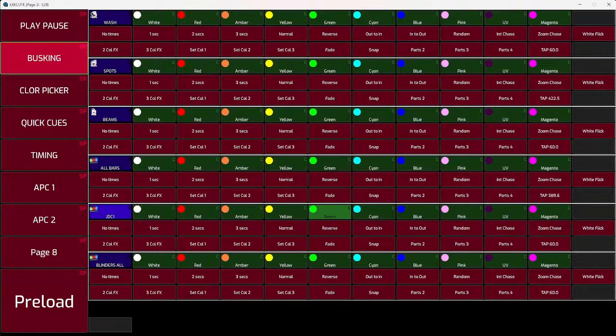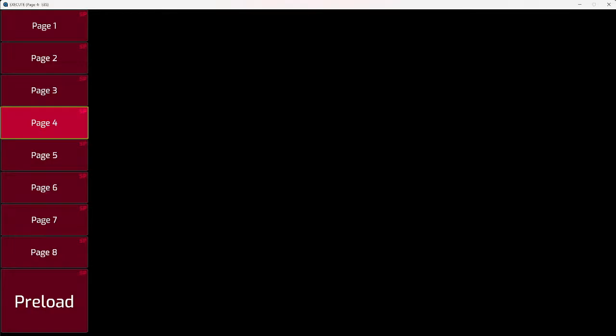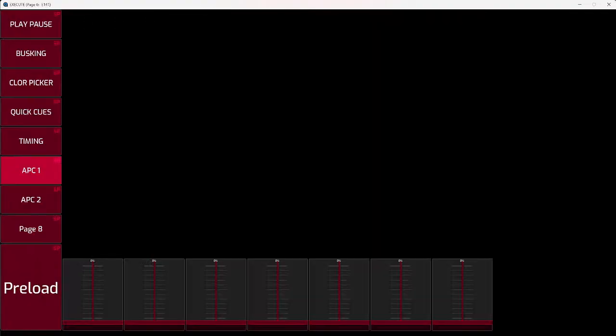You can also color pick on, but this is at the program level, so that's on the fly. We didn't go over this, but quick cues is where I'll put things that I use, make cues to things that I just want to grab. My timing page and my 2 MIDI controllers.